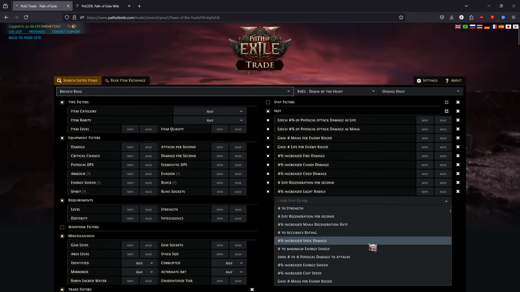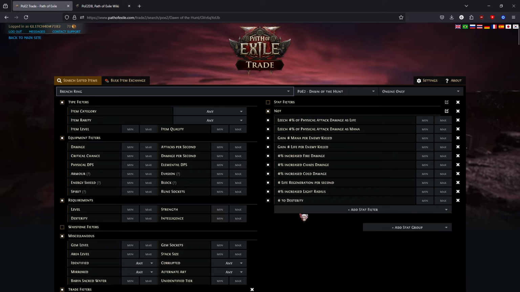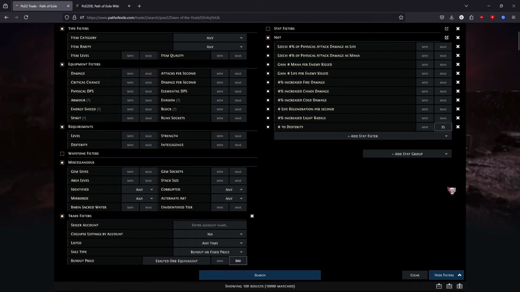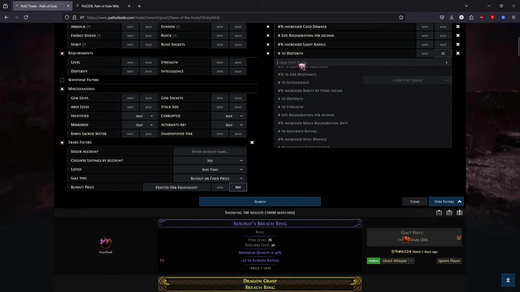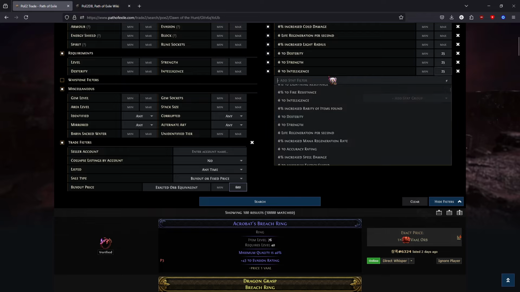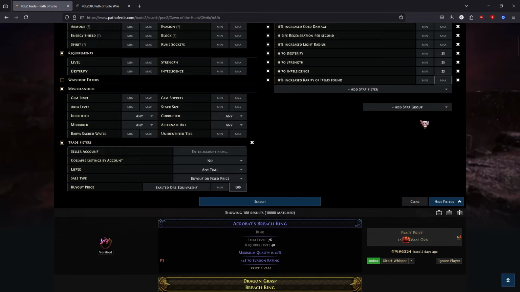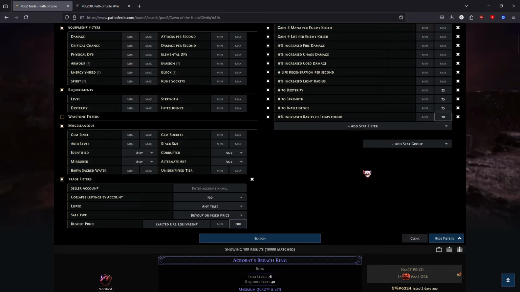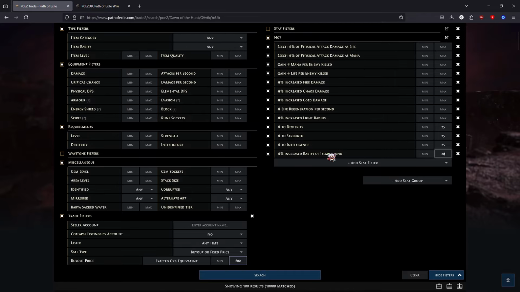Now we take it one step further. Now we say, okay, so all these attribute rolls, let's say you don't mind having dex, but if it's going to be a dex roll, it should be a good roll. Now you can put this in the not and have a max of 25. So any dex roll that shows up is going to be at least 25, and you can do the same with strength, same with int. Let's say with rarity of items found, you can do the same with a 20, so it means you're in the highest tier bracket if it rolls, or it comes in double. Unfortunately, this does not split between prefix, suffix.